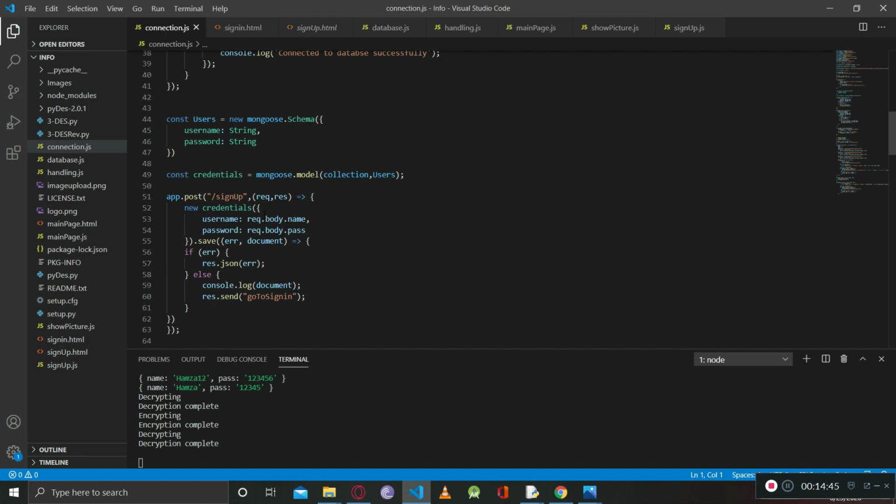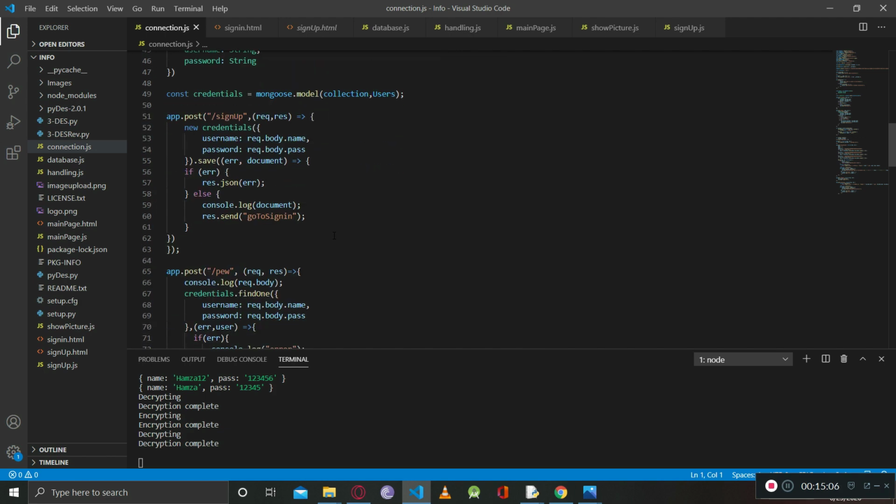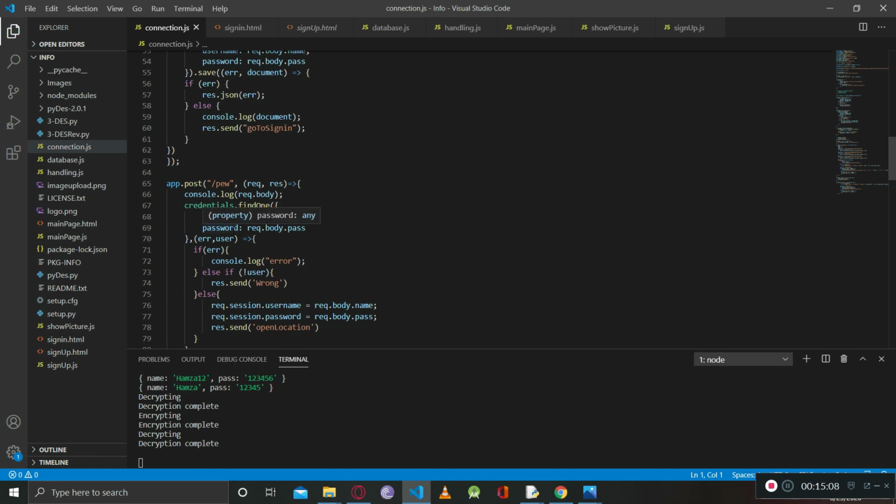The user types in the information that is required for an account, the username and the password, and those are sent to our local server. As we discussed, we're using MongoDB. So what it does is create another entry in our database with the new username and the new password. Similarly, this function here handles the sign-in request.